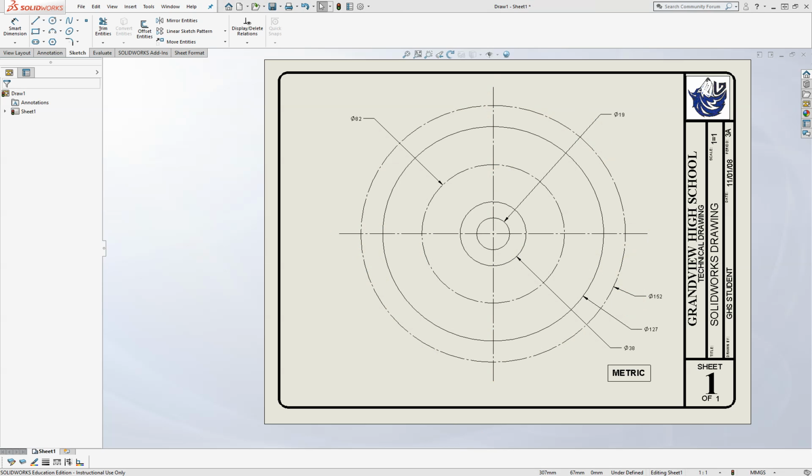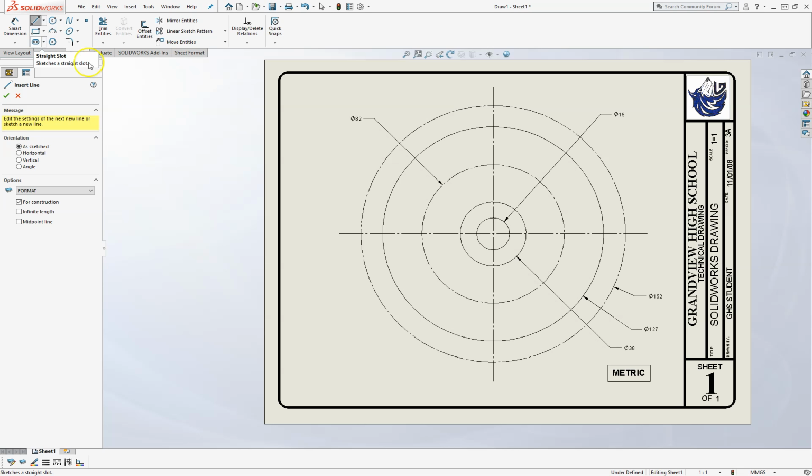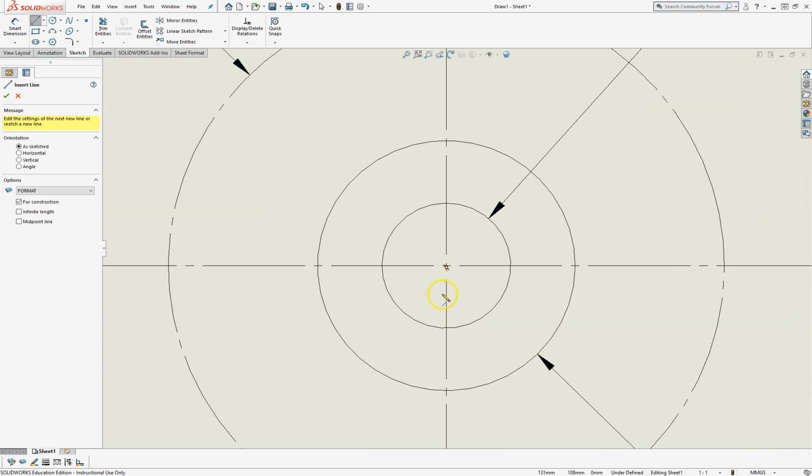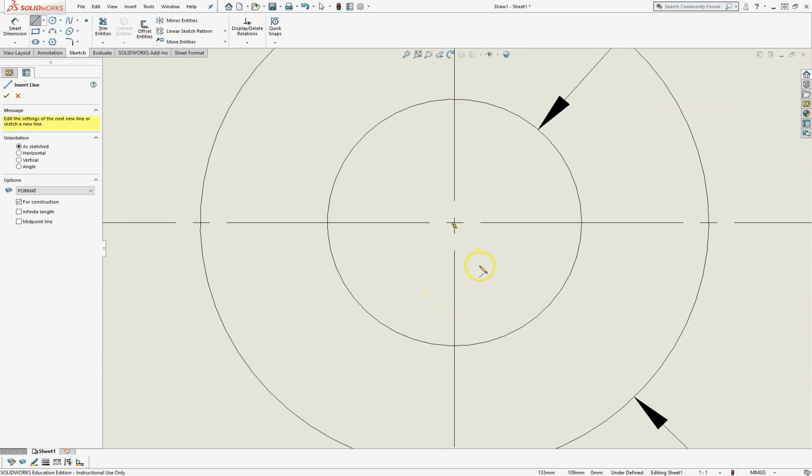All right, so continuing on. We're gonna draw another center line. So I'm gonna turn my center line tool on and click right here. Now I'm gonna draw a center line that's attached to the middle of this part. You gotta be really, really careful. I'm gonna blow up very big on this so you can see. Okay, this is important. You do not want to get caught on any of these midpoints. You see how these little midpoint lines come up because we're so close to the middle? That's not where I want it. I want it in the center of this circle.